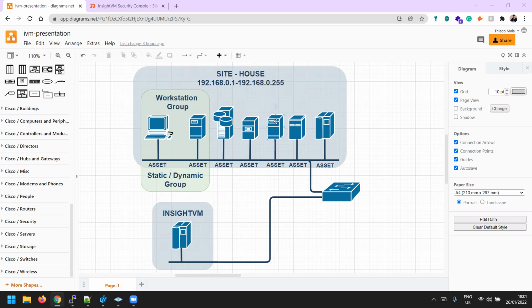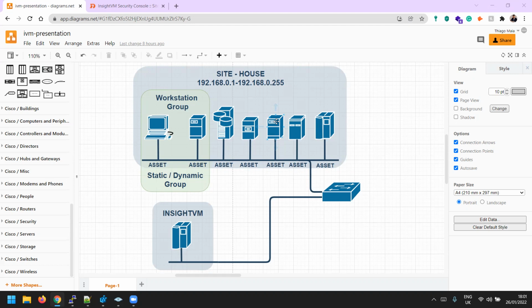So the very first step that you need to do when you work with InsightVM is to have a site. If you don't have one, you have to create a site. The site is your virtual environment where all your assets will populate. How do you populate your assets? You need to enter the IP range, the host name, or just one IP address. You can use any way that you wish. And after that, you need to scan them.